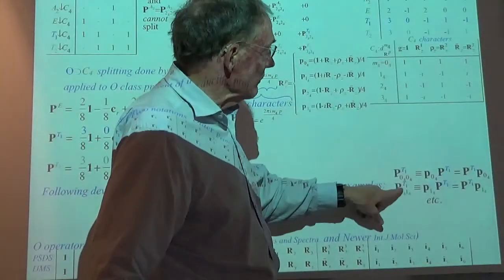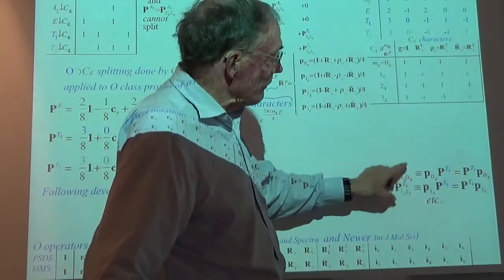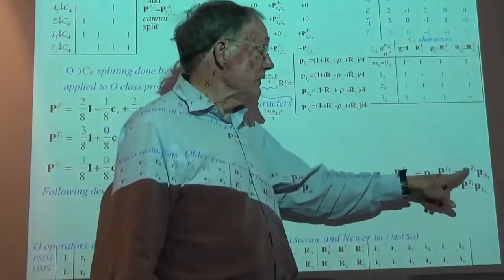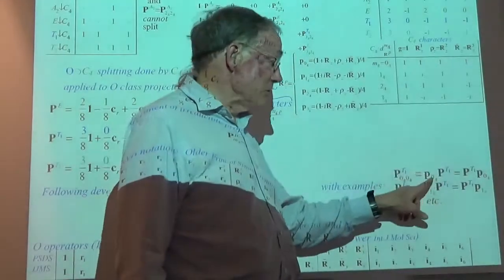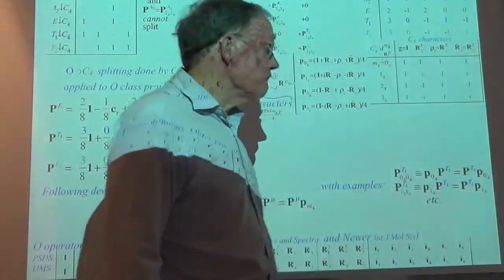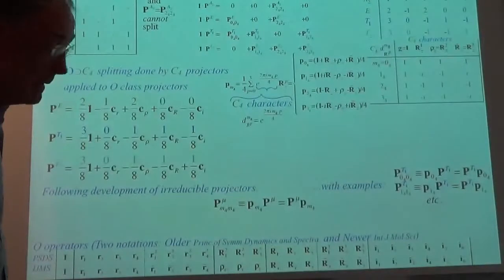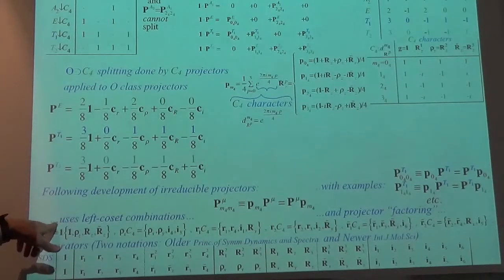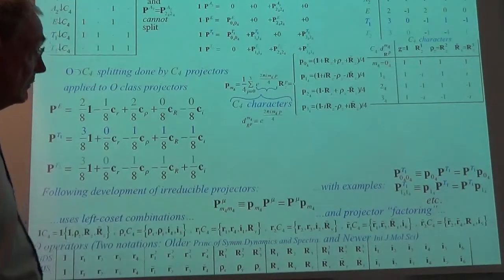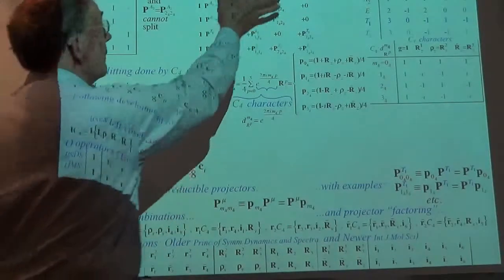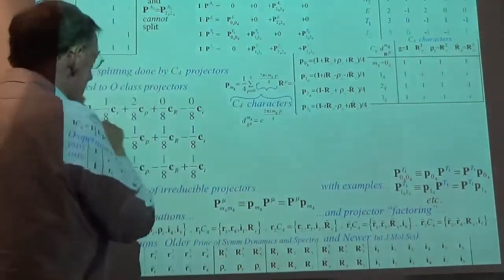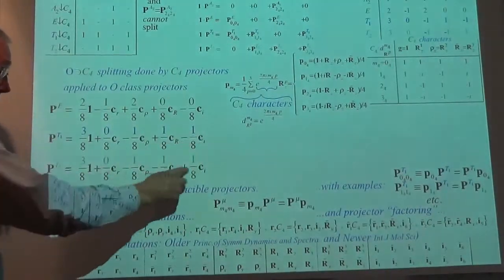Okay? So we're going to be building T1004, for example, or T11414, you see, just by multiplying it by a projector. Now remember, they commute with everything, these guys. So they commute with these. You can put them on either side. That's very helpful to know, because next time we're going to do off diagonal, and we need to know that. And we're going to use left coset combinations, because after all, we're going to be multiplying this thing by elements that sit in the sum. That's whole class sums, you see.